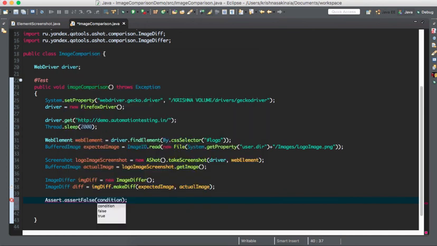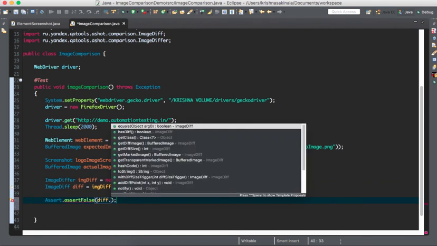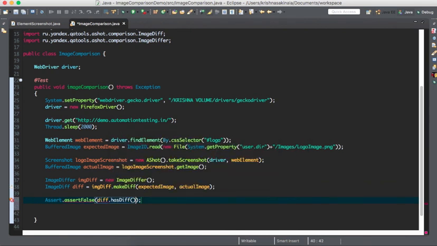TestNG assert false. Now you have one more method called diff dot has difference. There is a difference or not. Okay, images, I'm giving some message to display.